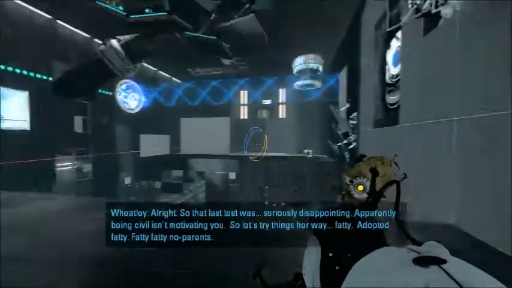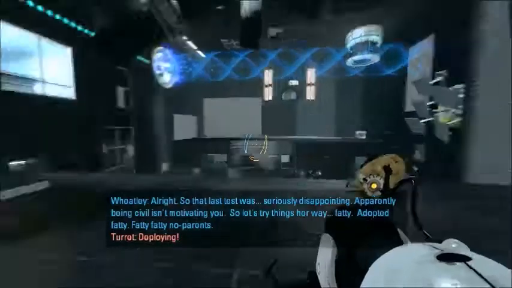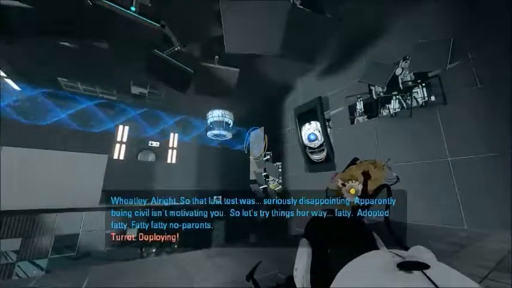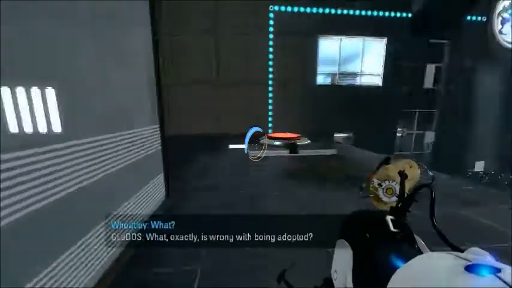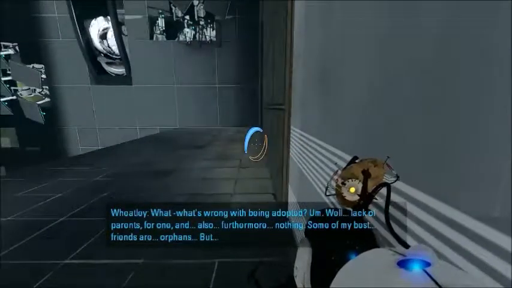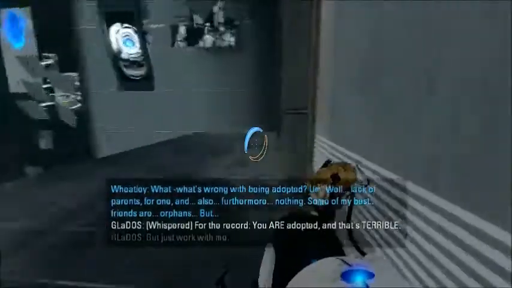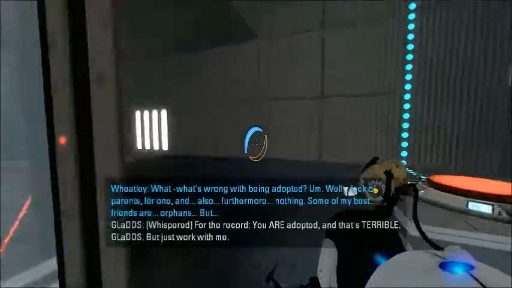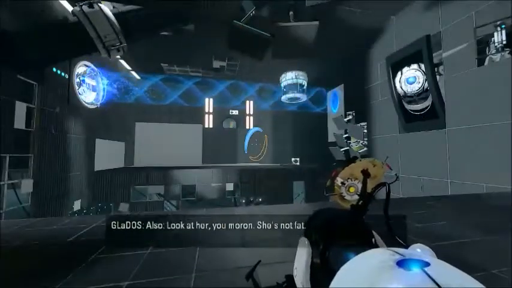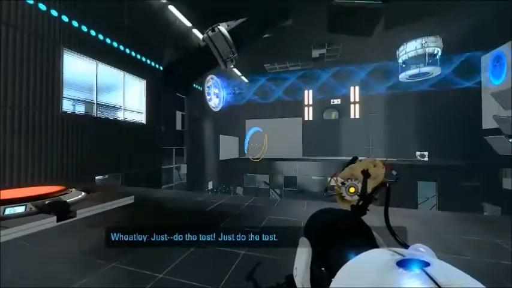Alright, so that last test was seriously disappointing. Apparently, being civil isn't motivating you, so let's try her way, alright? Fatty, adopted fatty, fatty, no parents. What exactly is wrong with being adopted? What's wrong with being adopted? Lack of parents. For the record, you are adopted, and that's terrible. It doesn't work with me. Nothing. But some of my best friends actually are orphans. But look at her, you moron. She's not fat. I am not a moron. Just do the test. Just do the test.